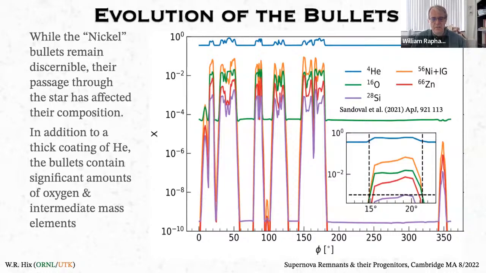This is an image that shows the composition of essentially a crosscut across some of these bullets at constant radius. And so what you can see is the nickel bullet, right? So it's nickel because it's got of order a few percent, maybe 10% nickel. The orange lines at the top is mostly actually helium. There's a good amount of oxygen, lesser amounts of silicon, right? So this is a very mixed compositional bullet. This was an education for me. I'd always kind of thought of nickel bullets as being essentially 100% nickel, but in fact, they're relatively light in nickel. They're mostly helium. They have a lot of other heavy elements. But of course, as Michael was saying, the nickel matters because the nickel heating will inflate these bullets and crush out all the other material around.